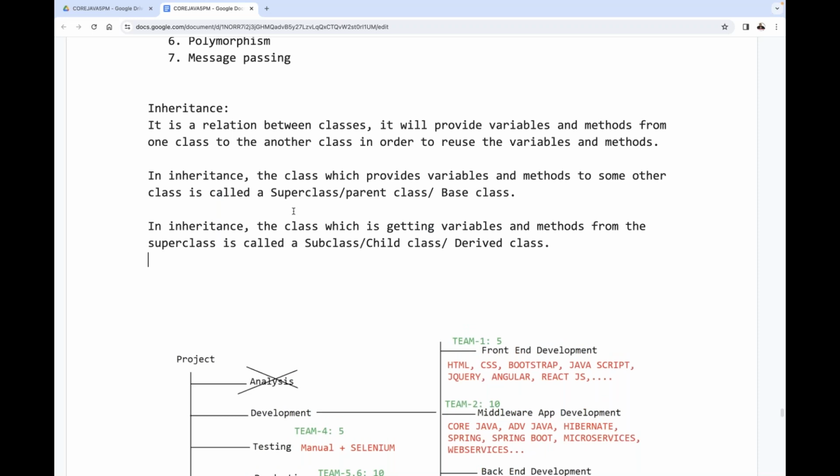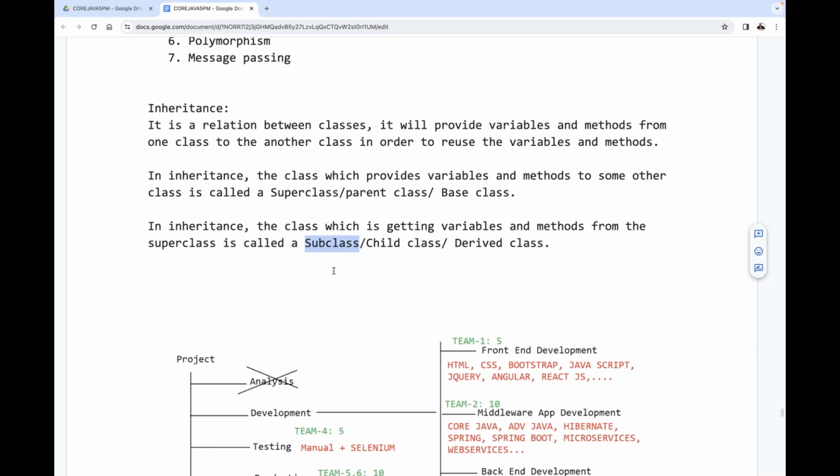The class which is getting variables and methods from a superclass is called a subclass or a child class or a derived class. Again, I'm telling you, out of all these terminologies, subclass is the right terminology in Java.